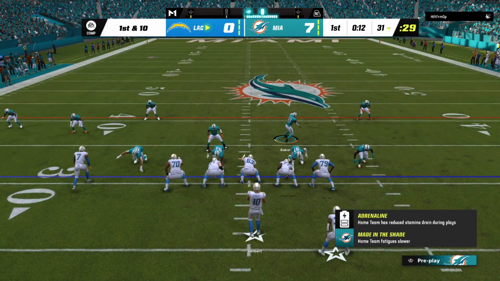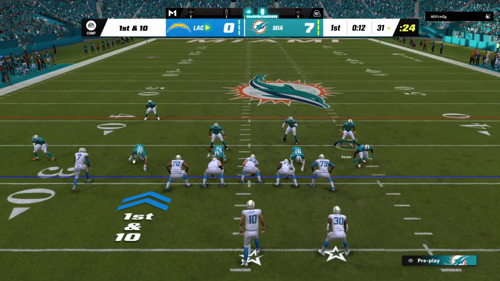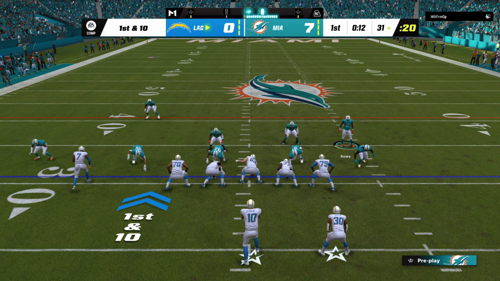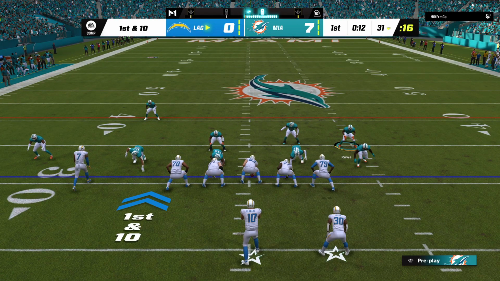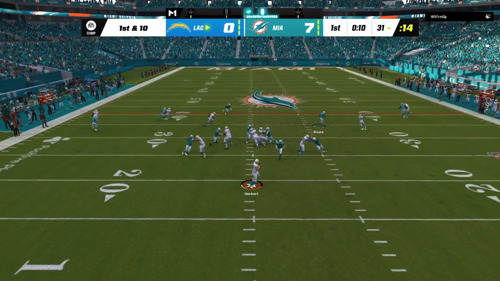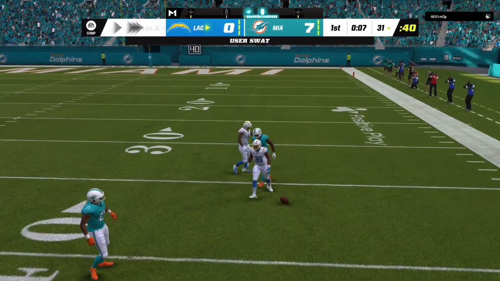The Charger drive about to get going. They threw an interception the first time they had the football, wound up leading to a touchdown the other way. How do you approach drive number 2? Going back to your game plan coming in, everyone has matchups that they like better than others. Where they think they have an advantage, dial up some of those plays. Try and go to those spots and get your offense moving.